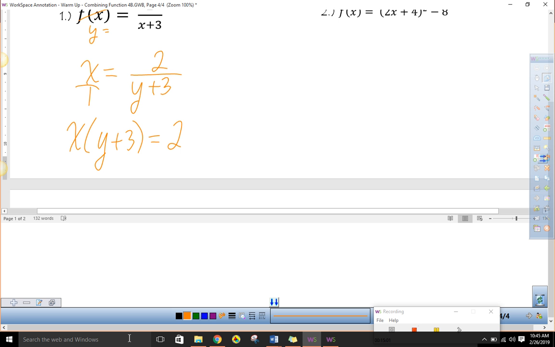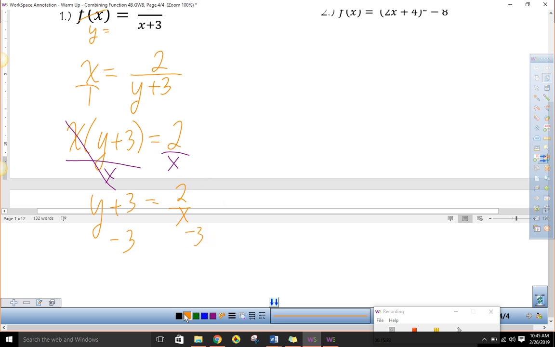So, can I move this x to the other side? Yes. What do you need to do? Divide by it. Yeah, I'm going to click it into a different color just so you see it. Divide by x, divide by x. Those guys knock out, and now I have y plus 3 equals 2 over x. How do I get y by itself now? Yeah, it's minus 3. Does that make more sense?